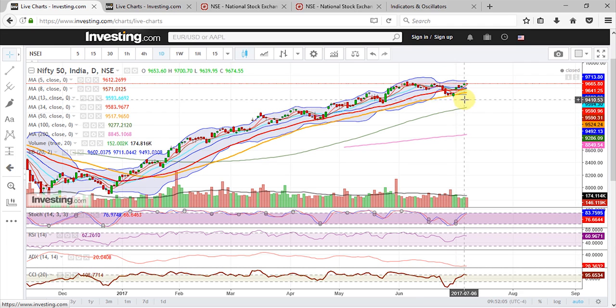the loss of momentum. Also what we can see is that the mid-Bollinger line was horizontal, so that also indicated a range bound movement. And also what I can see is that this Bollinger Band width has become very narrow, and this contraction also indicates towards a range bound and consolidating movement.